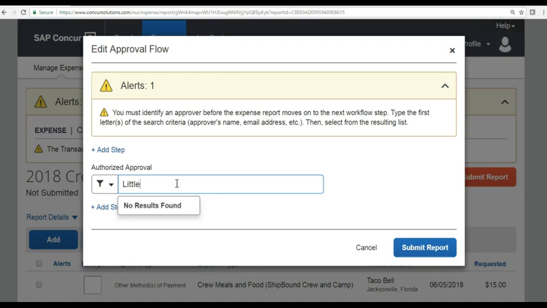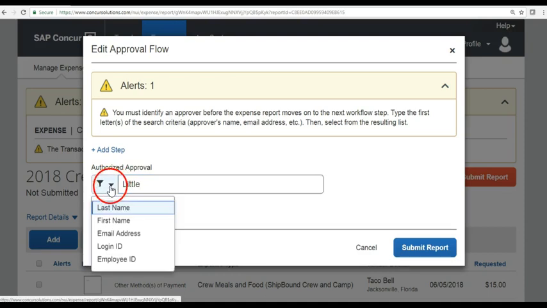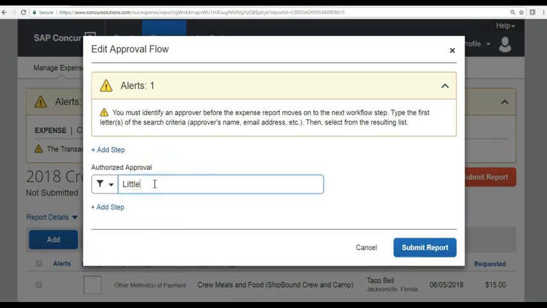But for you, you could search by last name, you could search by their first name, if you know their email address. You've got a few different options to find your crewing or training administrator. Once you've selected them, you would hit Submit Report. Again, this test account won't let me do it, but for you, it should.